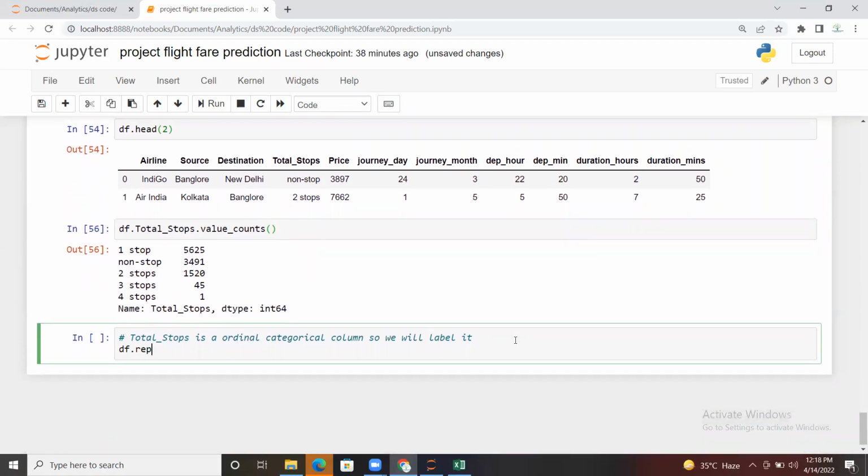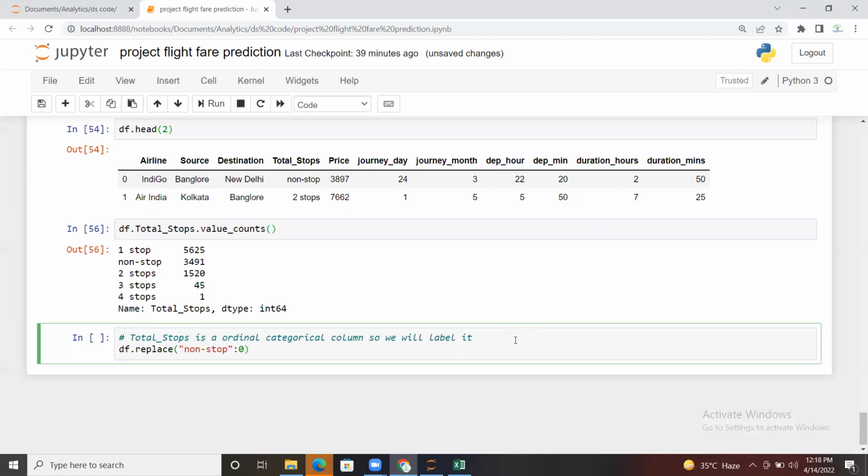So we can use replace, and what are we going to replace? Basically, wherever we have non-stop, non-hyphen stop, we have to pass it like that only. Non-stop, we can make it 0.